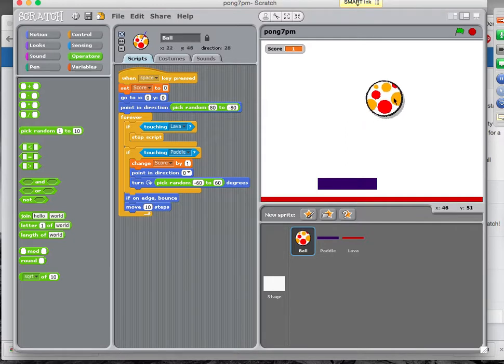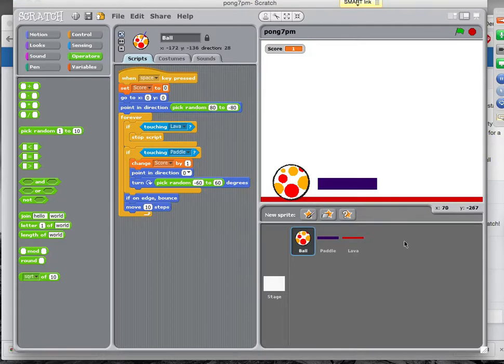And again, and again, until it's either touching the wall or touching the paddle. If it's doing one of those 2 things, it flips direction, and then it moves 10 steps. Right? If it's touching the paddle, it will flip direction and then move 10 steps. Move 10 steps, move 10 steps. Again, again, until it either hits lava, paddle, or the edge. And if it does hit lava, it's a little different, just the code stops.